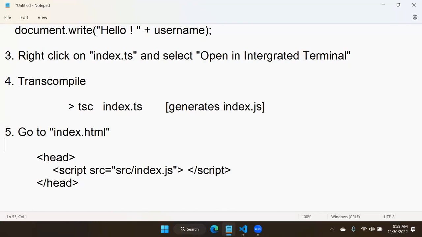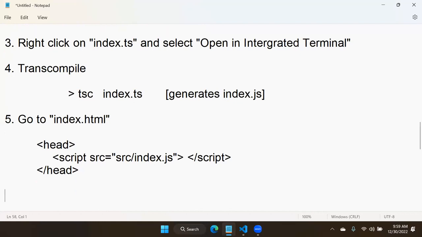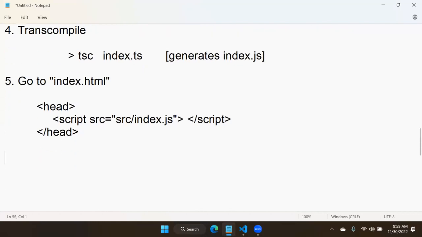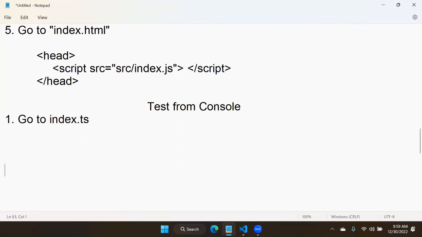Now we will do a small change here. Another technique I will give: test from console. How to test from console? Go to index.ts. Here you need to make some changes.